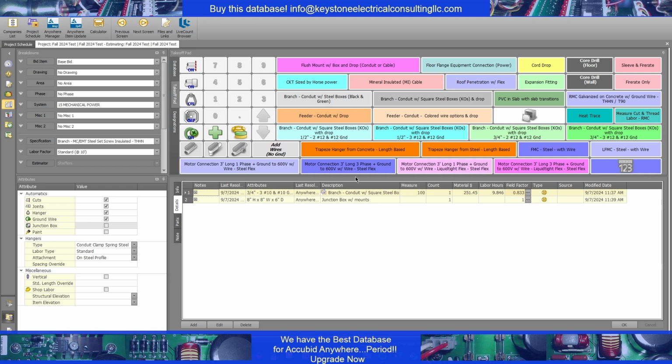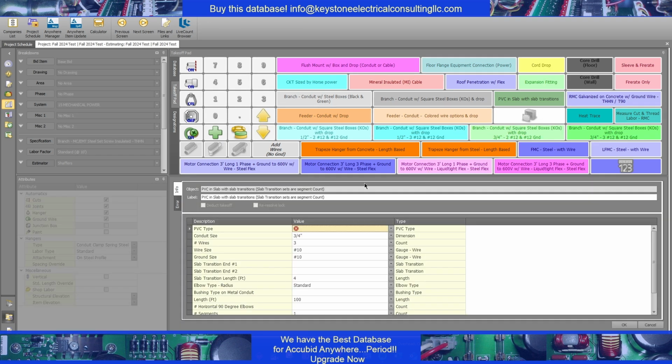I've built in an efficiency where I've got this PVC in slab. There's also a trench version of this, which you could swap this out for if you wanted to. So the big difference here is it asks you what the PVC type is, so you don't need another spec. So you can do these all seamlessly together. And this is one thing that this database has solved. It eliminates all those little hiccups of changing materials for scenarios like this that you have to bulk together. You can just do them all at the same time.